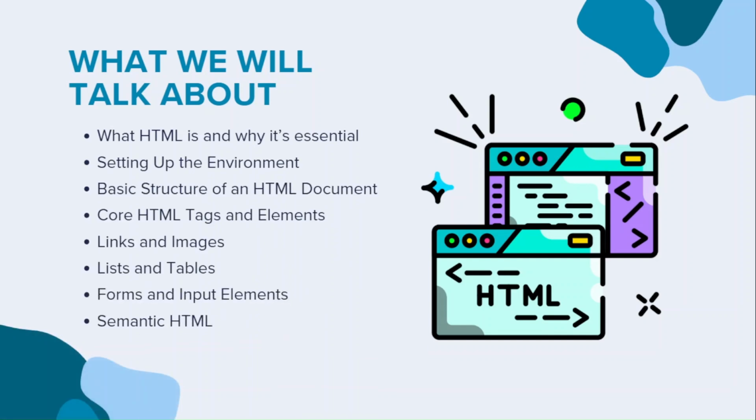Here's what we will cover. What HTML is and why it's essential. Setting up your coding environment. The basic structure of an HTML document. Core HTML tags and elements, links, images, lists and tables, forms, and semantic HTML. By the end, you'll have a solid foundation to build your own first web page. So let's get started with the very basics of HTML.